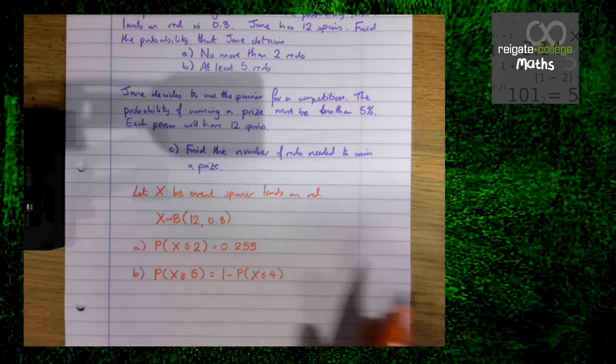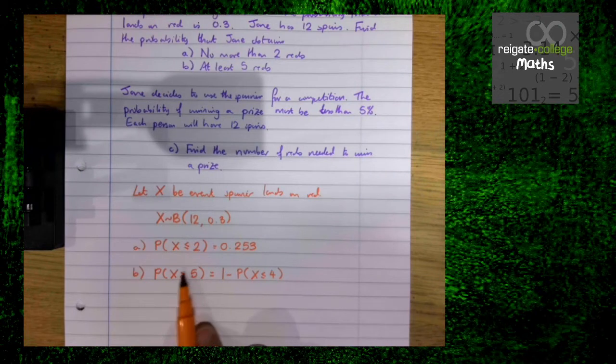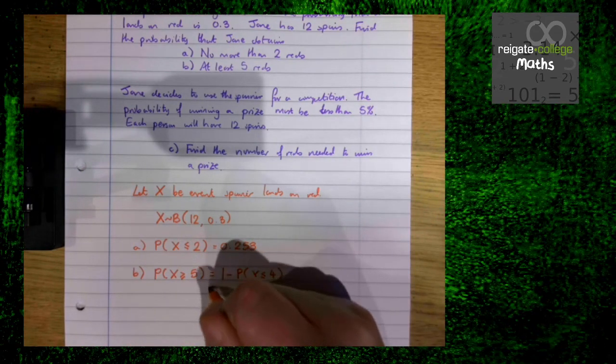So the general rule of thumb: if it's greater than, it's going to be 1 minus. If it's less than, it's not. So if it's greater than or equal to, it's 1 minus, and then drop this number by 1. If it's strictly greater, you keep the number the same. So if this was strictly greater than 5, it'd be 1 minus the probability that x is less than or equal to 5. If this is strict, you don't do 1 minus, you just drop the number by 1. So if it's the probability that x is less than 2, that's the same as less than or equal to 1. That's your rule of thumb for those using your calculators.